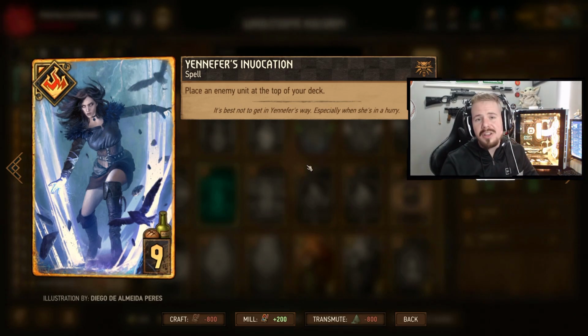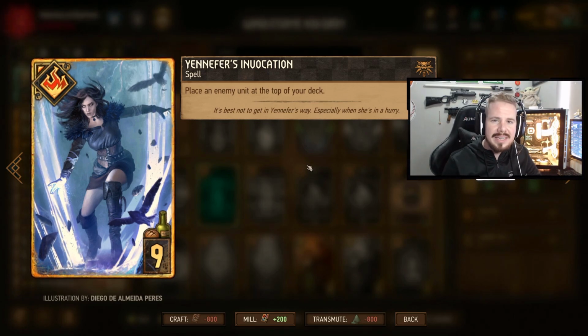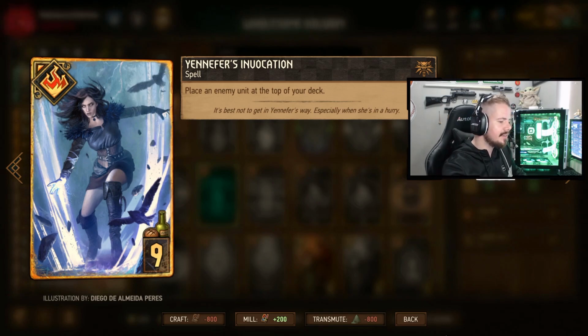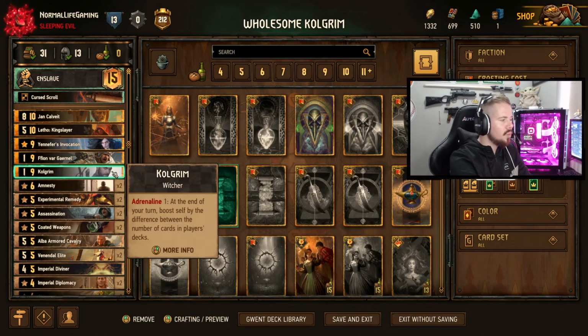If we don't have it, it's not the end of the world. We have to rely on our tactics cards and other units that we've got. But yeah, Yennefer is a really important card to have if you do have it in round 1.